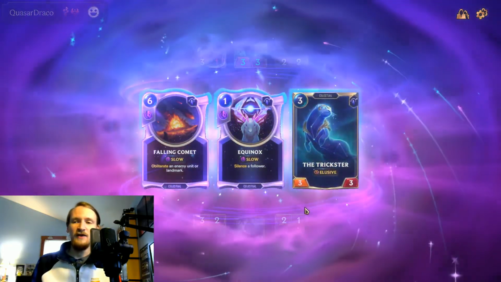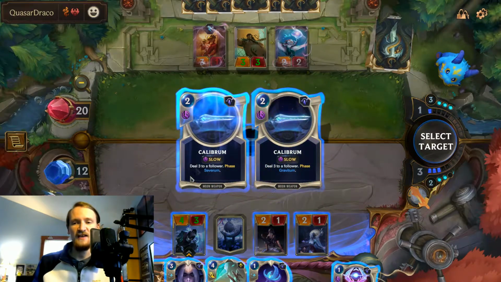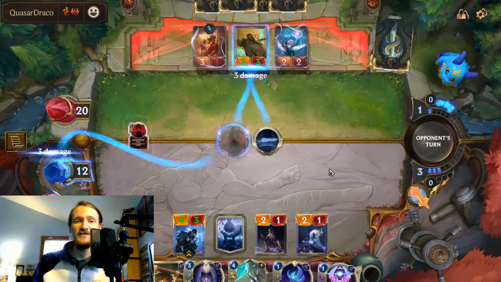I love that we have new decks. The expansion did bring about new decks. The Nasus deck is actually pretty solid. It is fairly weak into Fizzlusives in my experience.